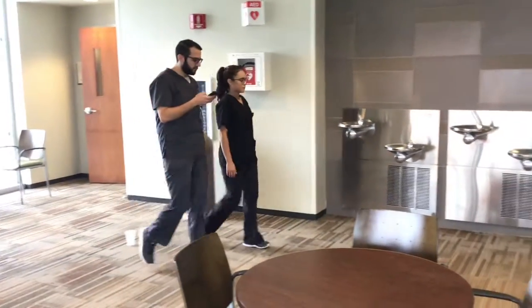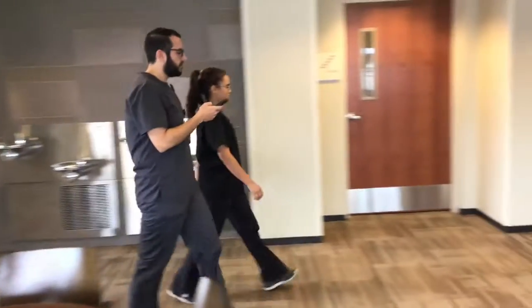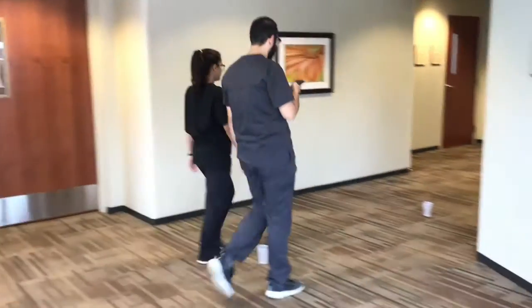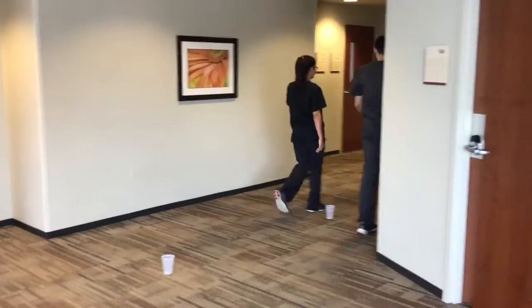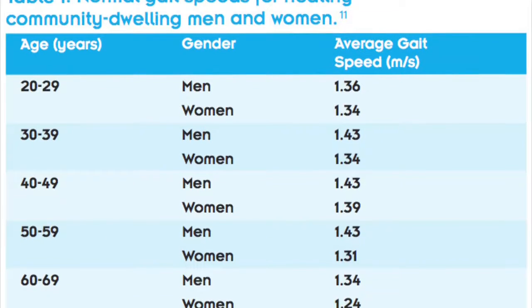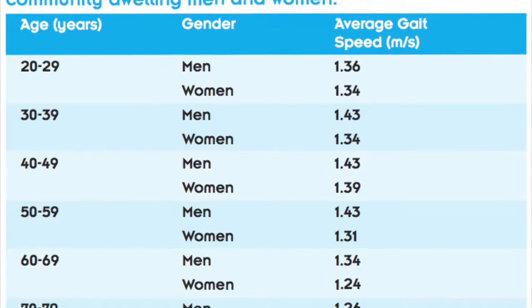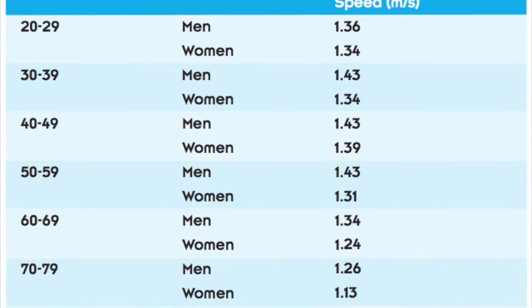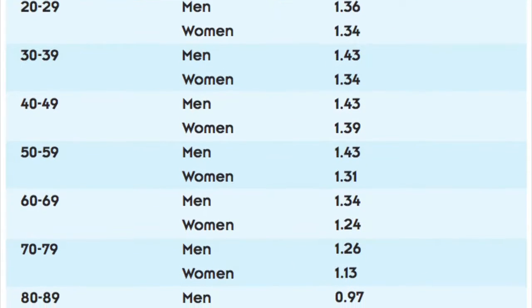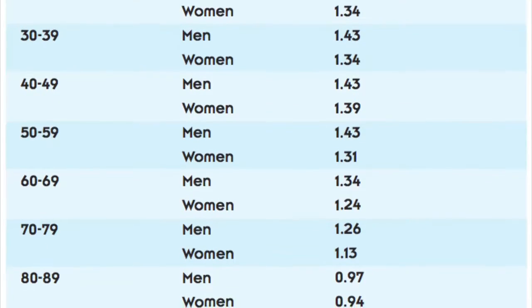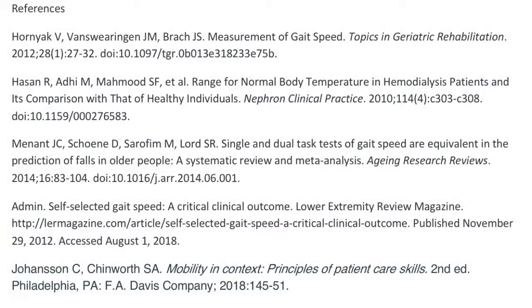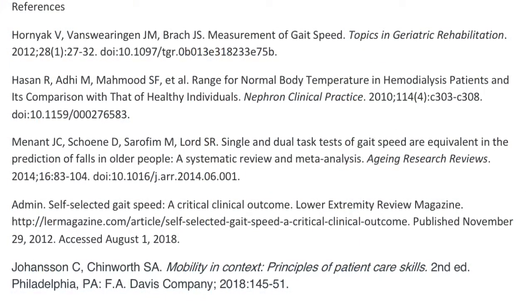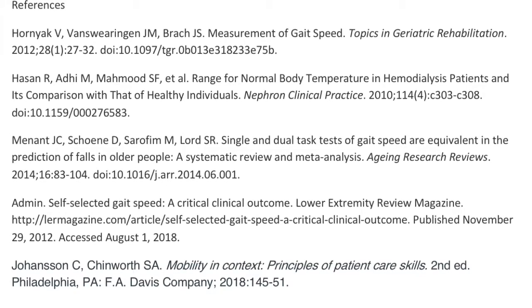The therapist will ask the patient to walk at either a comfortable walking pace or a fast walking pace. You will then record the time it takes to walk the 4 meters. You always want to make sure that the gait belt is on the patient when they are performing this gait speed test. After you perform the 3 trials, you want to get the average of those 3 trials, and then take that and divide it by the meters that were walked, in this case 4 meters. Then you can use relative norms to predict if the patient would be at risk for a fall or any other sort.